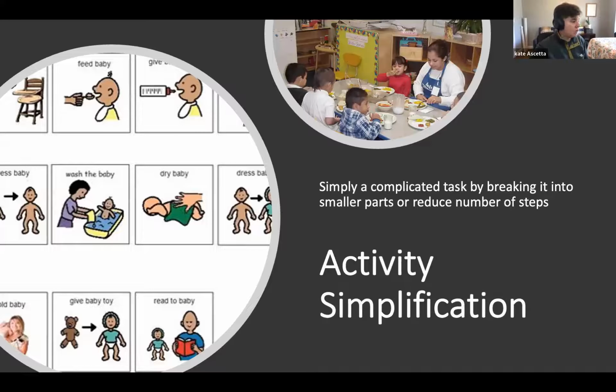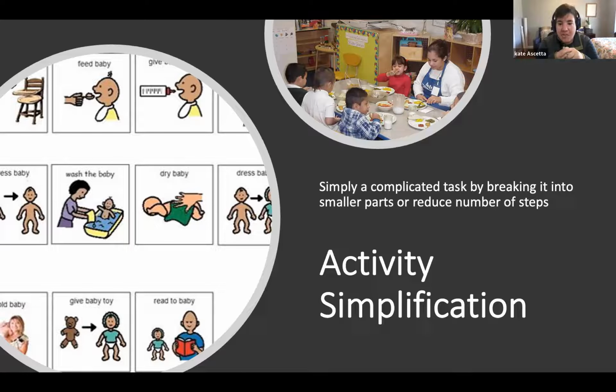All right. So let's take a look. So, activity simplification. Oh, I'm getting so excited. This is like a task analysis. What are the pieces you need? So this is simply breaking down a more complicated task into smaller parts, or even reducing the number of steps. So why do we want to reduce this? It reinforces children's efforts and they feel less frustrated while still being meaningfully engaged.